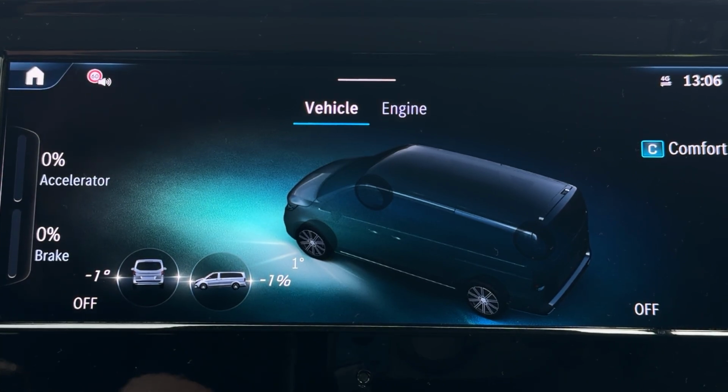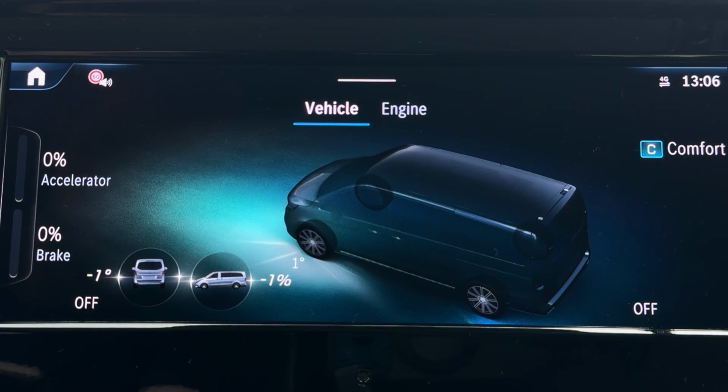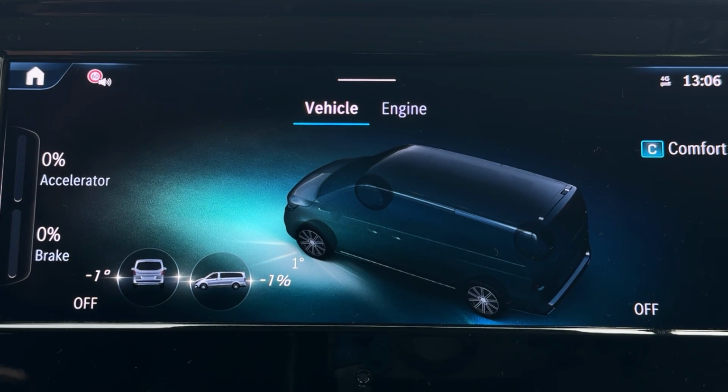You've got here also the attitude and incline, as you can see right here. So you've got the horizontal level, in my case it's -1, the icon on the left shows the roll or side to side tilt. A value of -1 means the car is sitting almost perfectly flat horizontal. You've got here also the vertical incline, the icon on the right shows the pitch or the uphill downhill grade. A value of -1 indicates a very slight downhill slope.